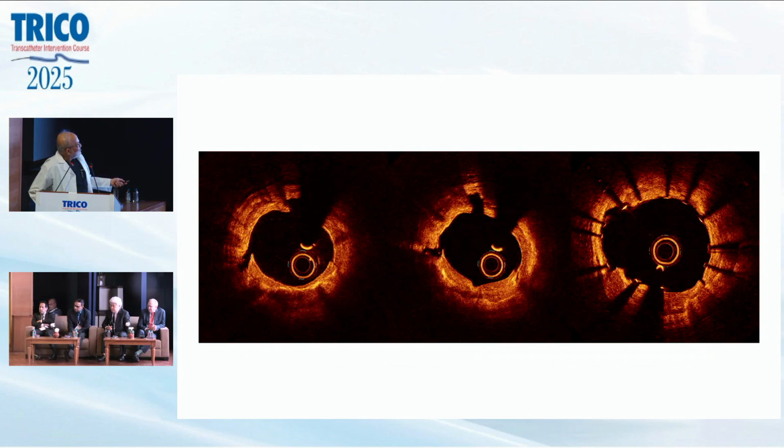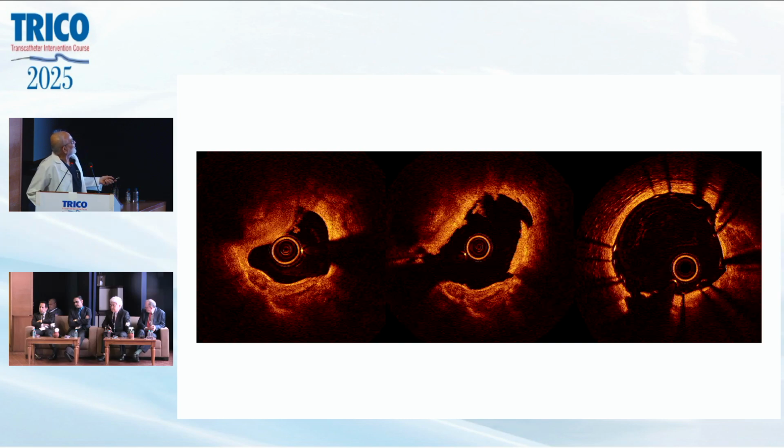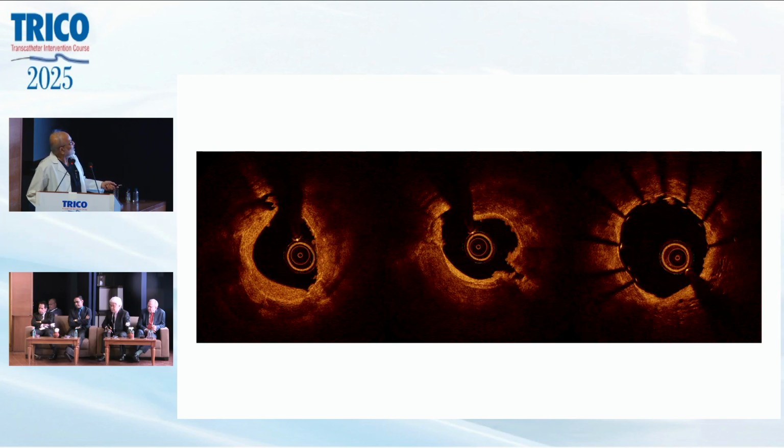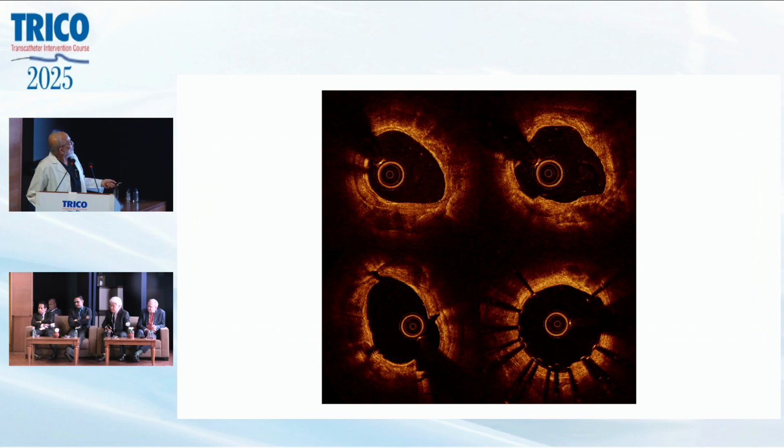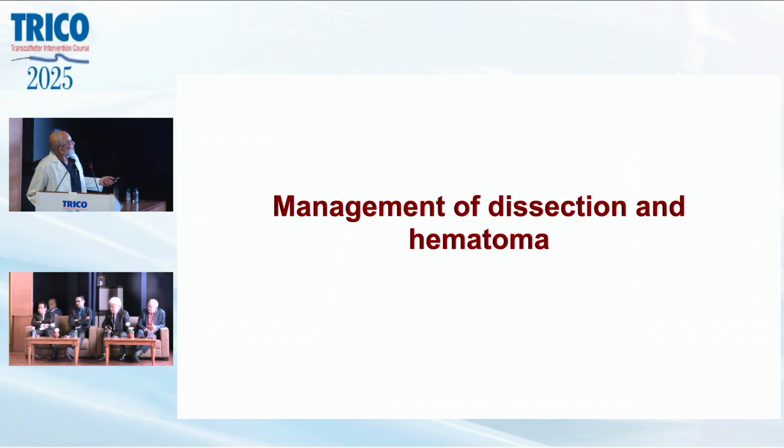And then once you have some good cracks in the calcium, you can expand it well to get a better minimal stent area. This is a nodule, a very malignant nodule, but then shaving, rotational atherectomy followed by aggressive dilatation, and a good lumen area. Again, a few more examples you can see. So this is all about what we wanted to convey as far as calcium management is concerned.